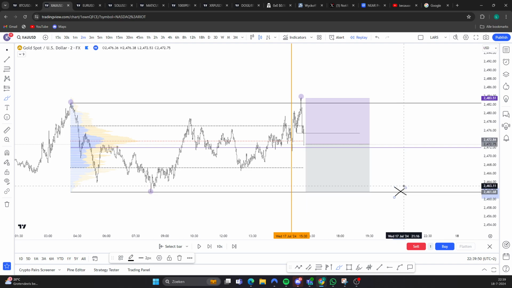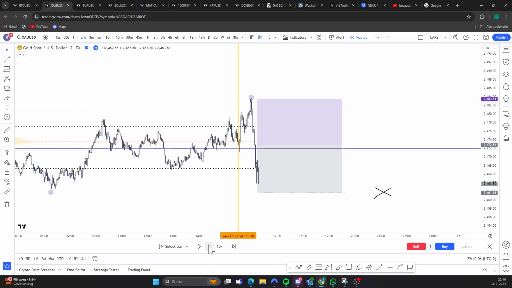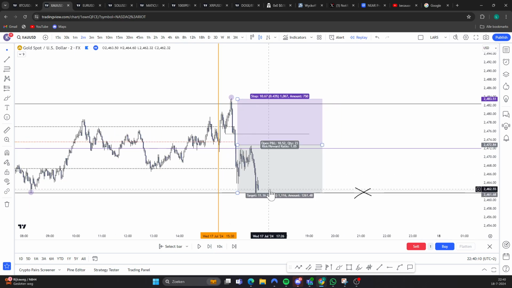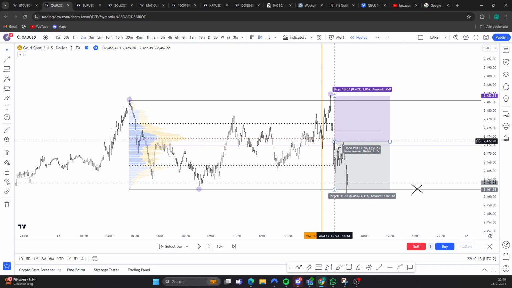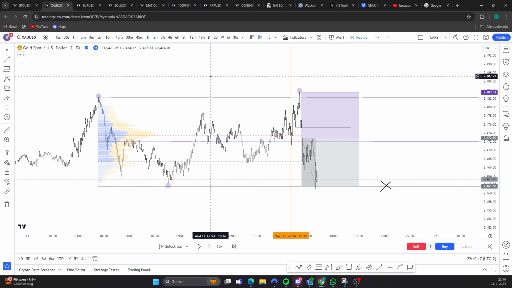But the reason I targeted the low this time is because we had a lot of liquidity build up here because of those Asia lows and London lows. Okay, that's the only reason why I took a target that was the actual range low on a deviation play and not a Wyckoff play. Okay, we got the move down very aggressively, retest right there, which is very normal, and then we went lower. Okay, it was only a 1-to-1, but I was very confident in the setup, so that's why I still took it.